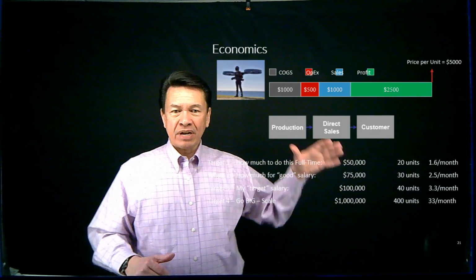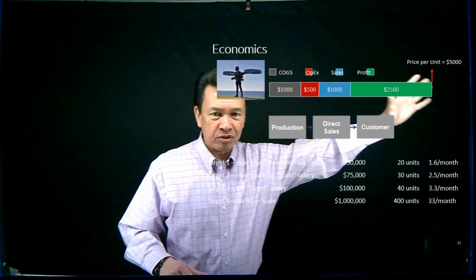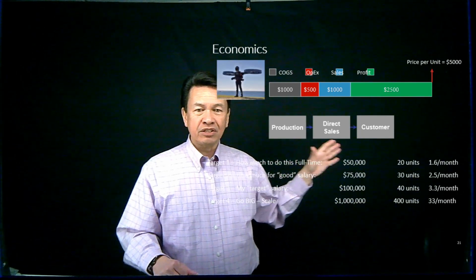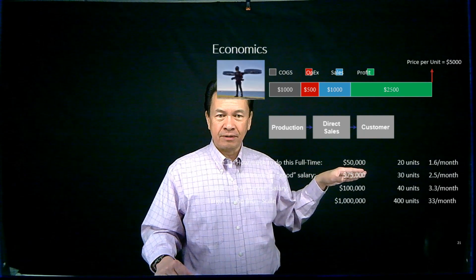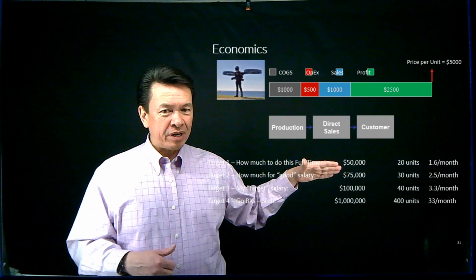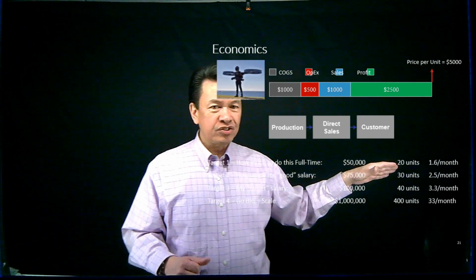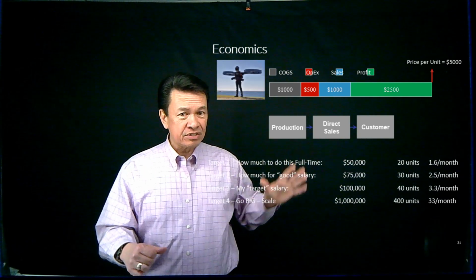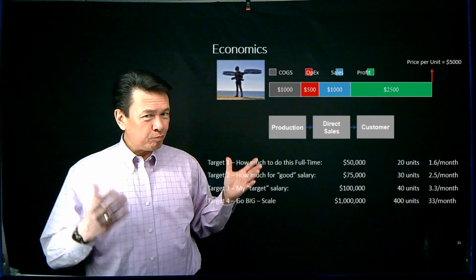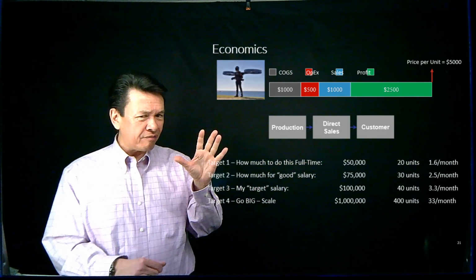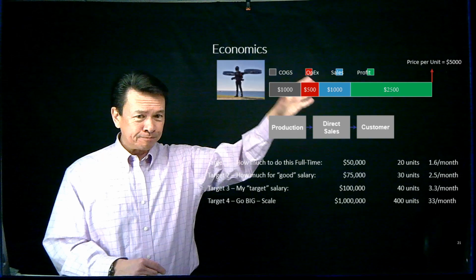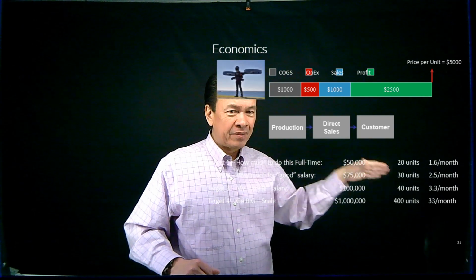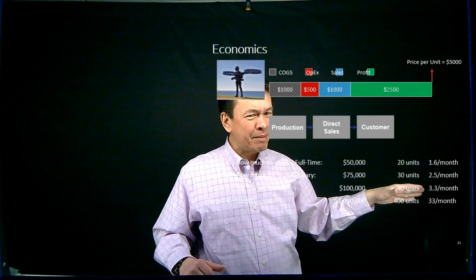Now if I use these numbers that I've broken down into my chart, my targets, in order to get to my level of $50,000, how much do I need to be able to do this full time? I need to sell 1.6 of these a month. Selling 1.6, I don't think that's that tough of an ask necessarily. I think that's doable. Now, if I were to do this full time and I hit that mark, I think I could sell 2. I could maybe even sell 3.